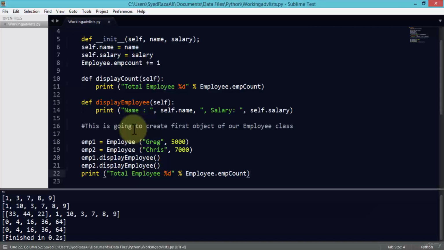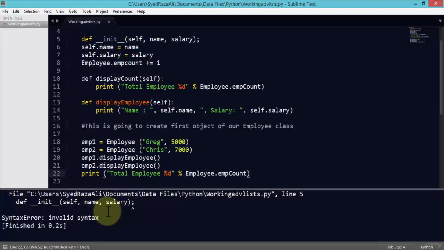So let's save this, run it. All right, gave me a syntax error, and I know right off the bat that the syntax error is somewhere here because our color coding is not correct in this line. And this is probably because, let's verify one more time, we have our employee.emp count, and then we have our definition, display count is fine. And then we simply print the employee dot. Okay, here it is.